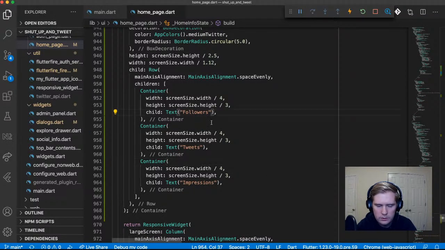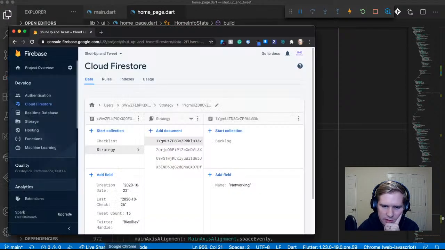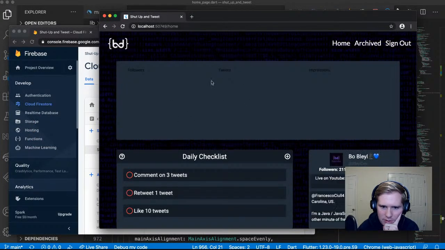Okay, so we need to add in the visual of how many you have, and going along with that, what is the goal? Then we also need to add in a plus button to where you can set a goal. Or, I don't know, it might be better just to design this out first before we get into it, because I'm a little unclear on how I want to do this.